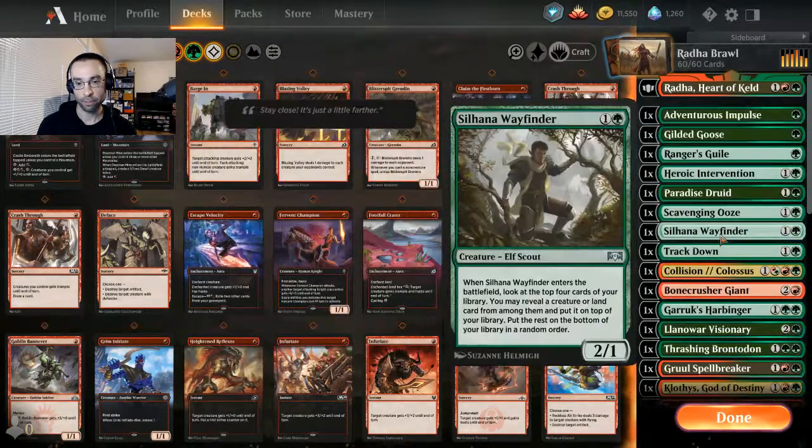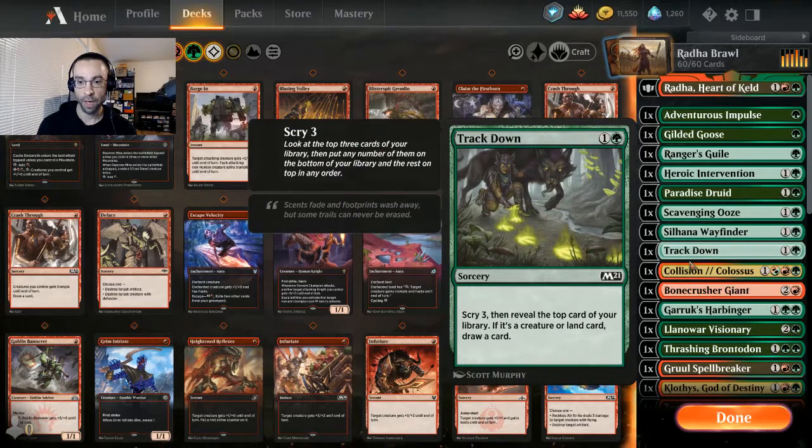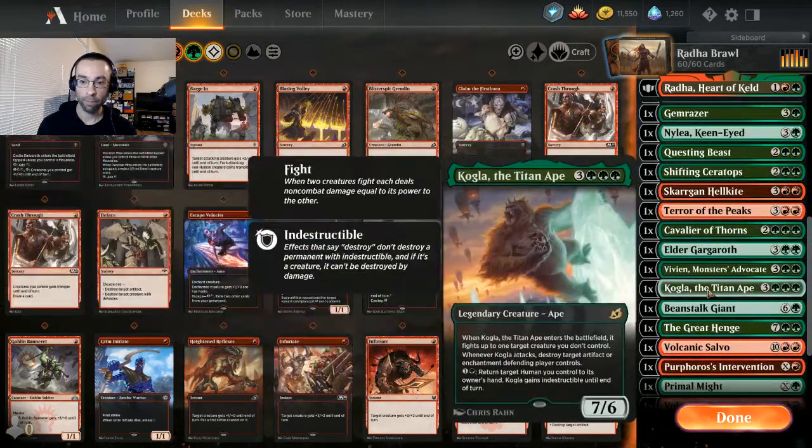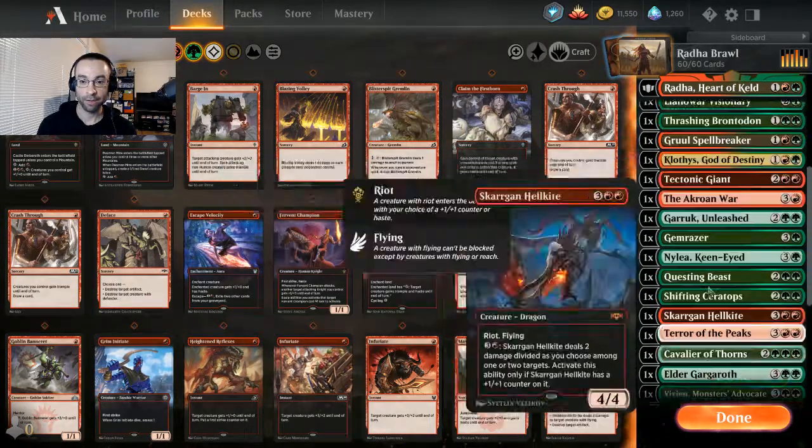Otherwise, yeah, there's plenty of reasonable options in here. But you definitely have to put in like a lava coil maybe or something like that. But yeah, if you guys have any ideas, let me know.